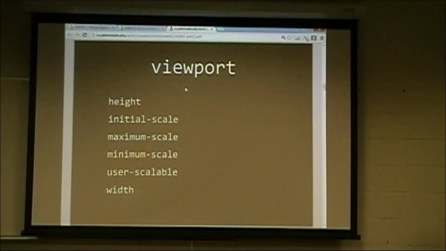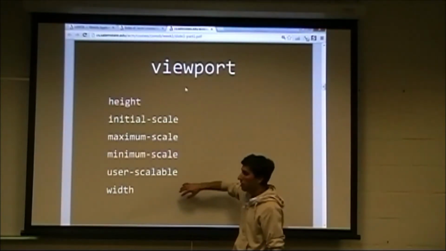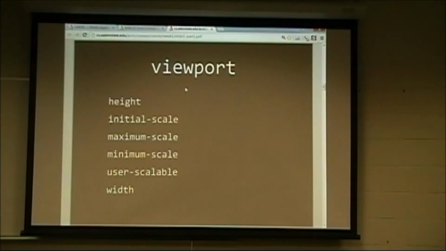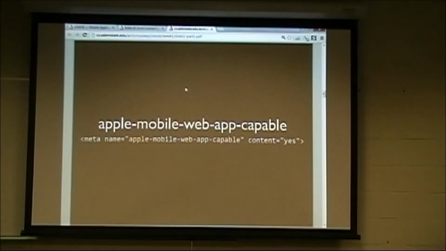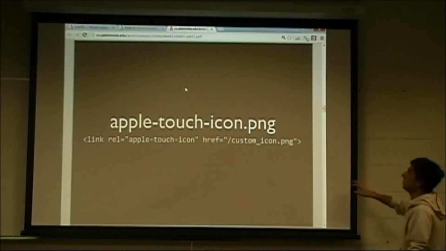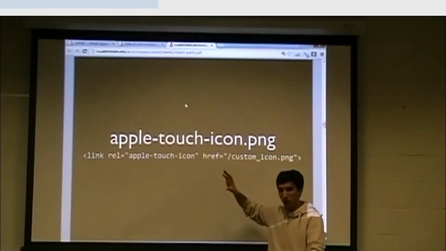And these are some examples of the things that are given to us. We can include them in the meta tags, and we can achieve a lot of functionality with the use of web applications. This is one meta tag example. It tells us that the device is capable of web application. And this is another nice, neat example. We can include this in the header file of our application.